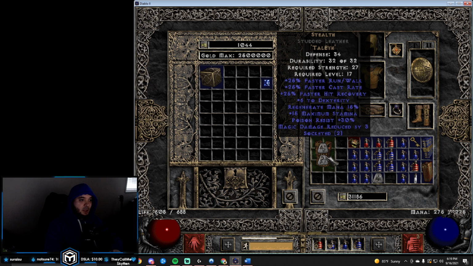Remember what we said in the beginning for the last hint. Remember how we said that there are very important stats like faster cast rate and faster hit recovery? Look at how beautiful this armor is. 25 cast rate, 25 run walk, 25 hit recovery, regenerates your mana. This actually might be, pound for pound, the best rune word in Diablo 2.